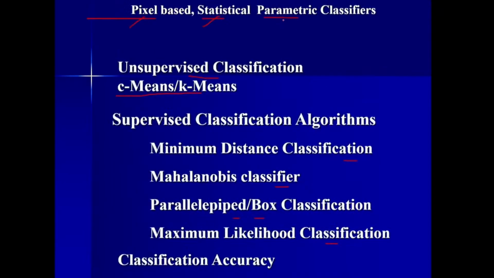I started talking about what is an image, and you have to understand it in the mathematical form: the numbers are arranged in the form of rows and columns, and you can have a single layer if it is a panchromatic image, or multiple layers if it is a multispectral image, and more layers as bands if it is a hyperspectral image. Generally for these conventional classifiers, the panchromatic image is not used because they are pixel based classifiers. They are using pixel values from the image, so that should be two or more than two bands.